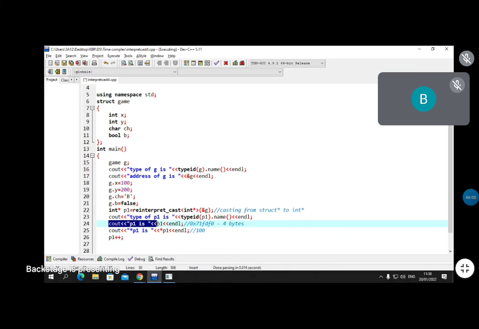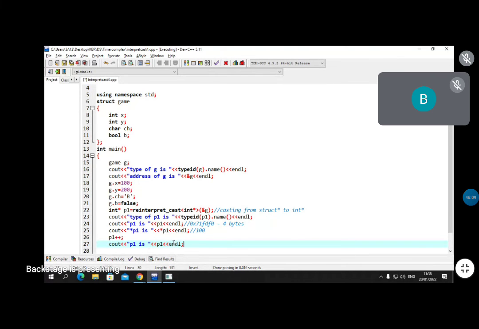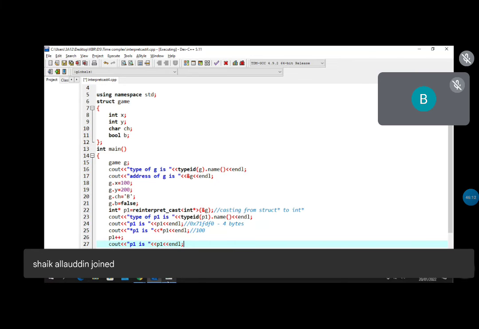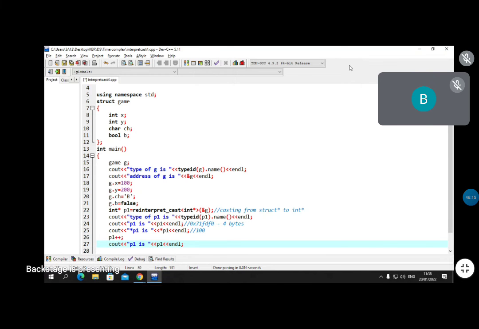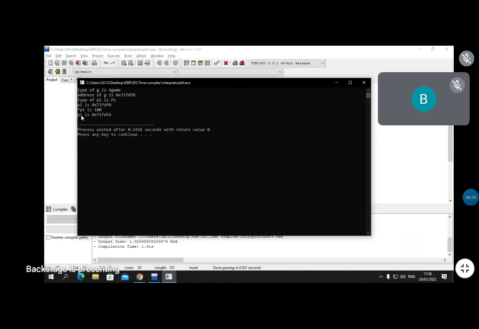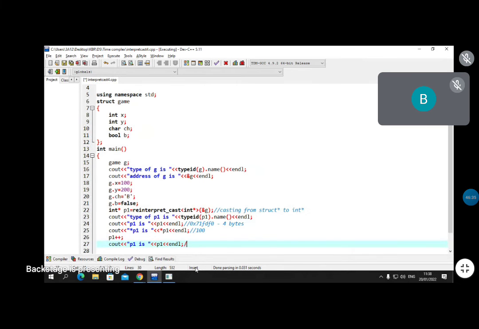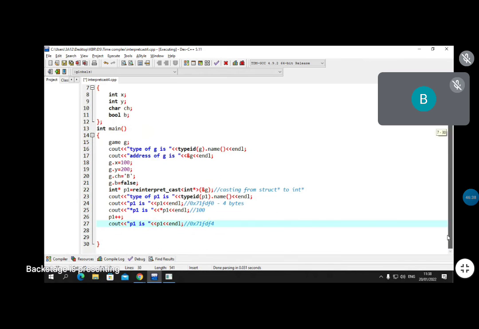Now I'm displaying it. You see the next address, P1. Just run this program. Now you can see the next address. Now you see, the next one is y. y is also integer type, that's why it takes 4 bytes of information. The next address is df4. Students, are you following? Yes, sir. Very good.